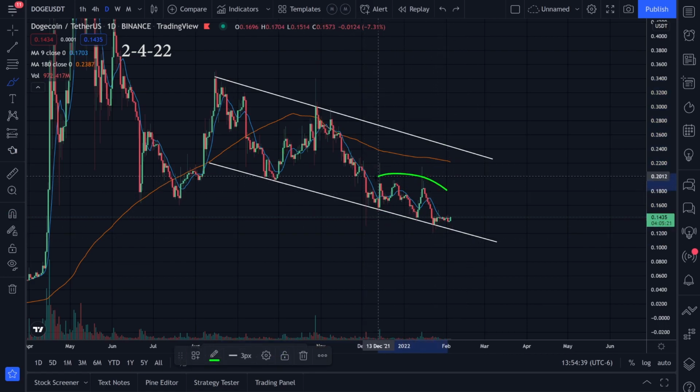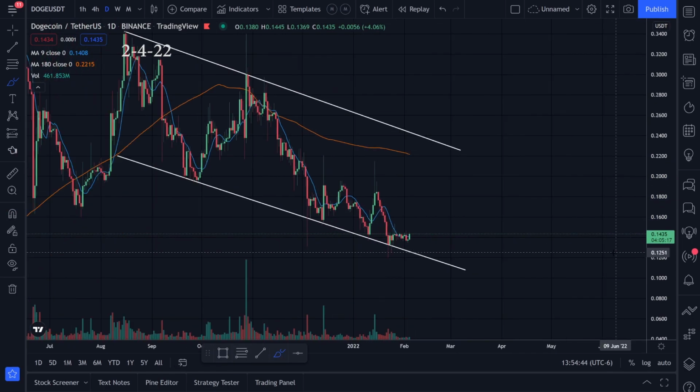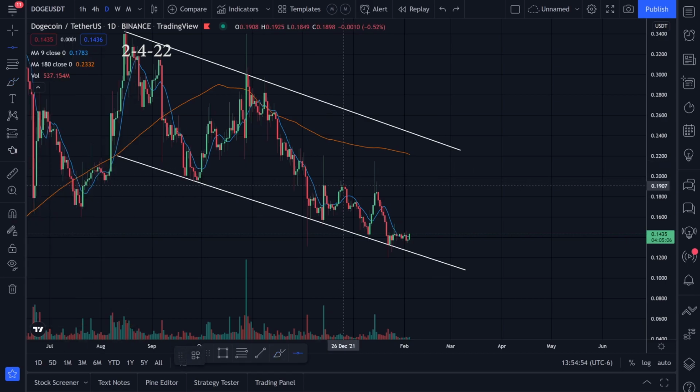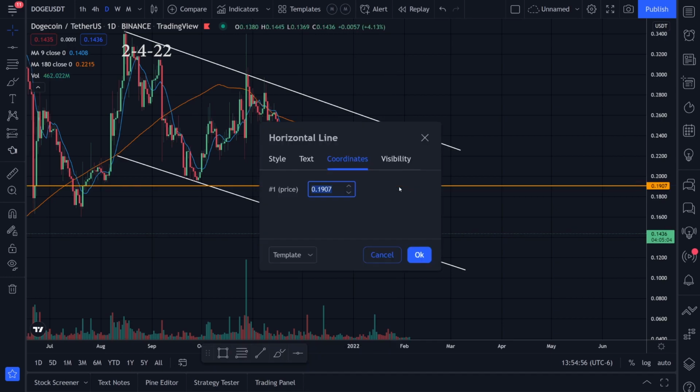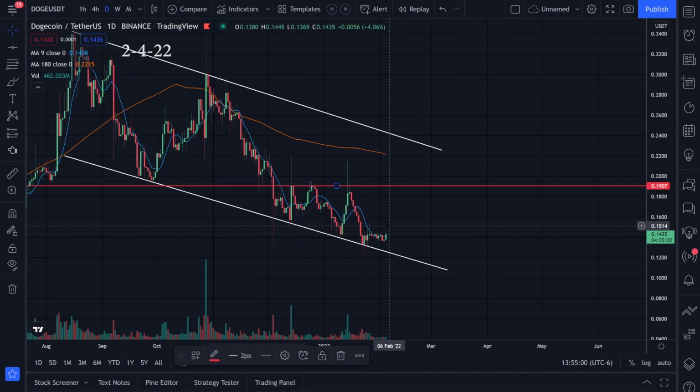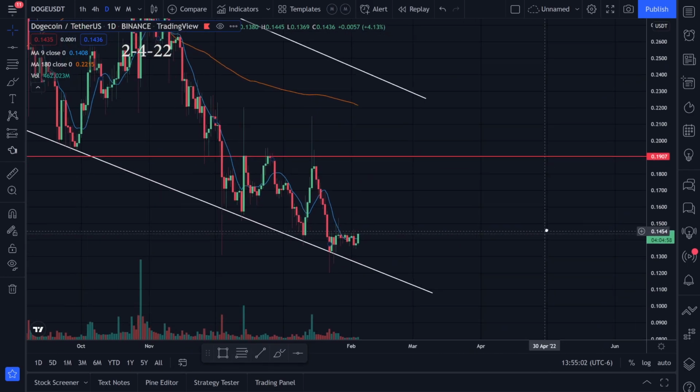For right now though, in my opinion, we are bouncing in this pattern, but because we've been kind of at the bottom down here, I think we could take a closer look at some other resistance levels. We have resistance, resistance, resistance. In my opinion, this is kind of like a horizontal line, and we were looking at this before. Let's go ahead and do a horizontal line right here, and let's make this one red, because in general I think this is probably the next target, maybe around .19.